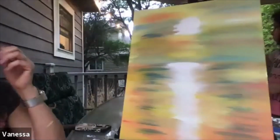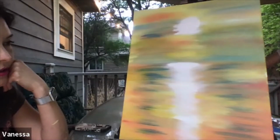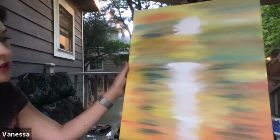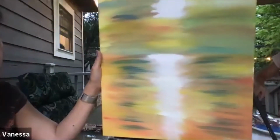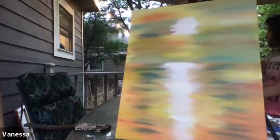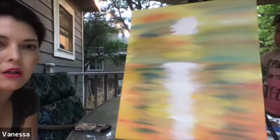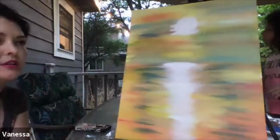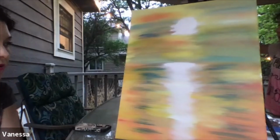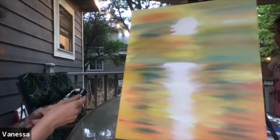Super important to see what other people are doing so that you can kind of get inspired or have ideas brought on by being inspired by other artists. So it's important to do that. Also really important to take a look at your artwork from further back. So what I like to do is I'll put my canvas up and then go to the back of the room and look at it from further back, because you'll see areas where you're like, oh, there's too much yellow, or I went way too dark over here. I need to bring that darkness in somewhere else. So I think it's very important to look at your artwork from a little bit further back. All right. So let me just take a look at our original here.